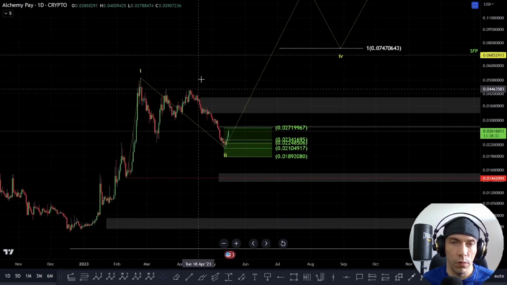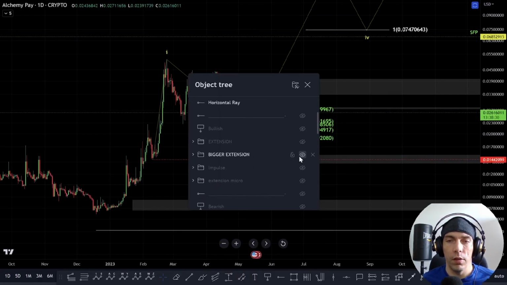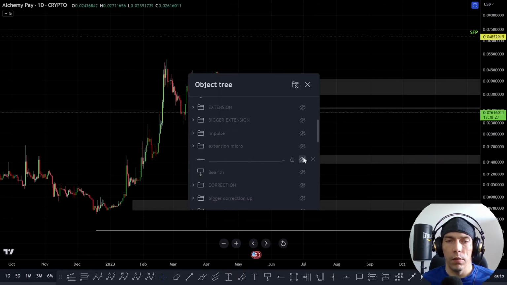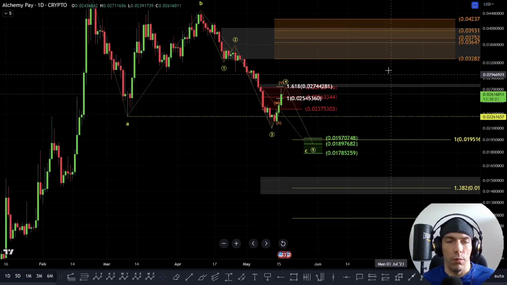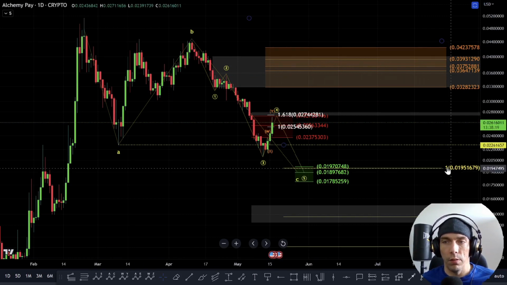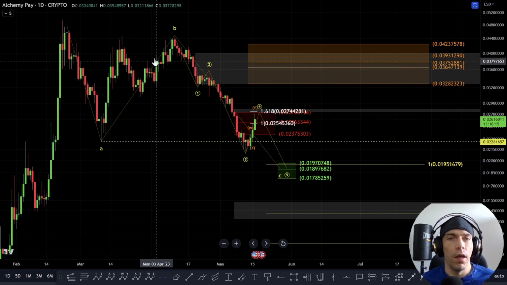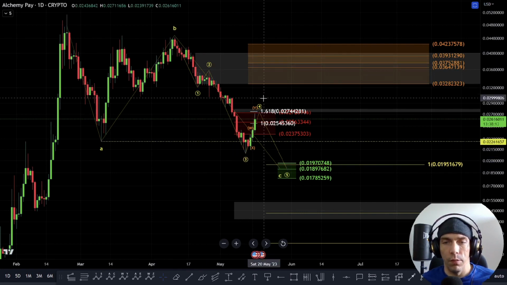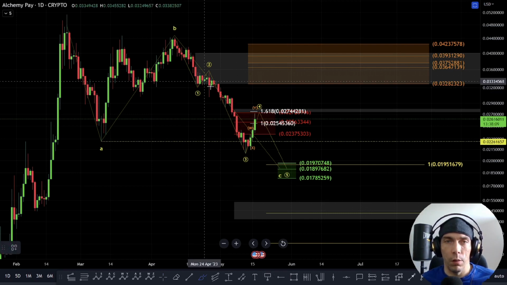Now, within this move to the downside here, I'm still not looking at it as fully completed yet. What I'm thinking here is that we still actually are within a correction, where this is actually A, this is B, and then we're looking for the C wave. So the C wave 1-to-1 would actually be here towards this 0.1951, and I am still looking at this as a 5-wave move to the downside here. There is a couple of ways we can count this, however.